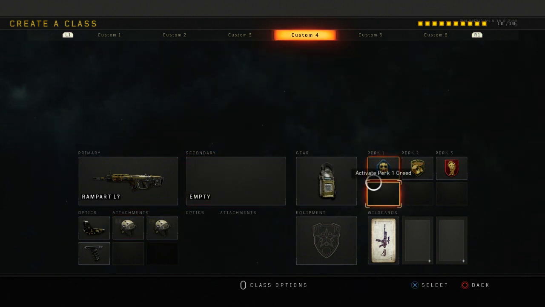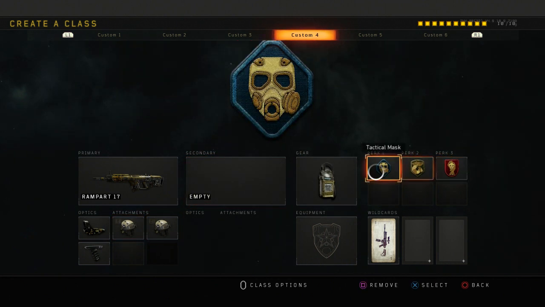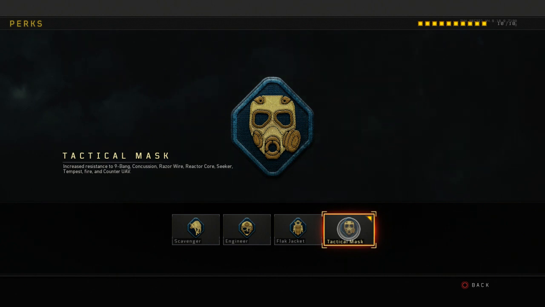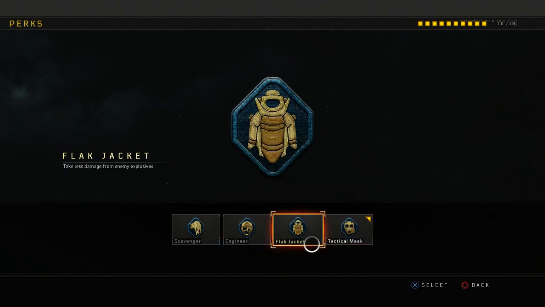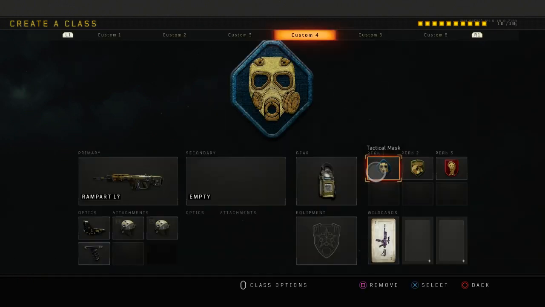Perks actually go with the exact same perks. I just see that as the last class setup, and that's basically because when creating your own class setup, it's going to come down to, and these setups are going to evolve throughout the year. I wish they had more perks in this game. That's my only option. And tac mask versus flak jacket. Tac mask counters more stuff, I feel, at this point, so I go with that.